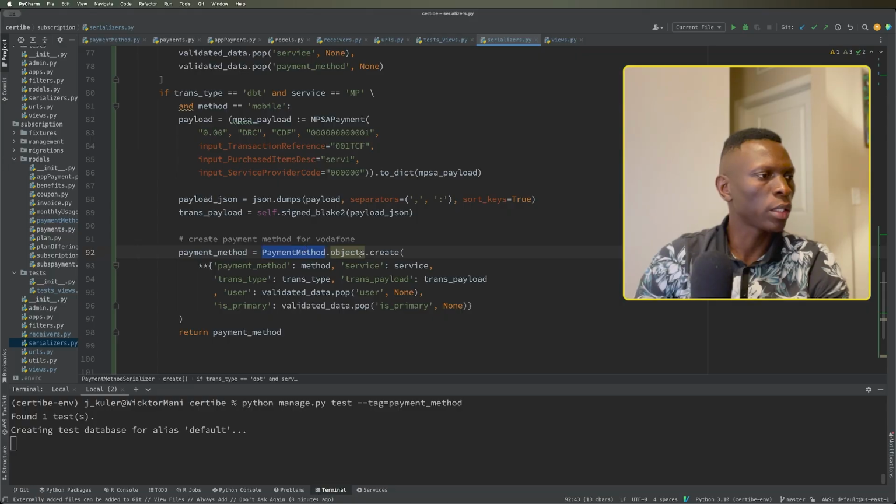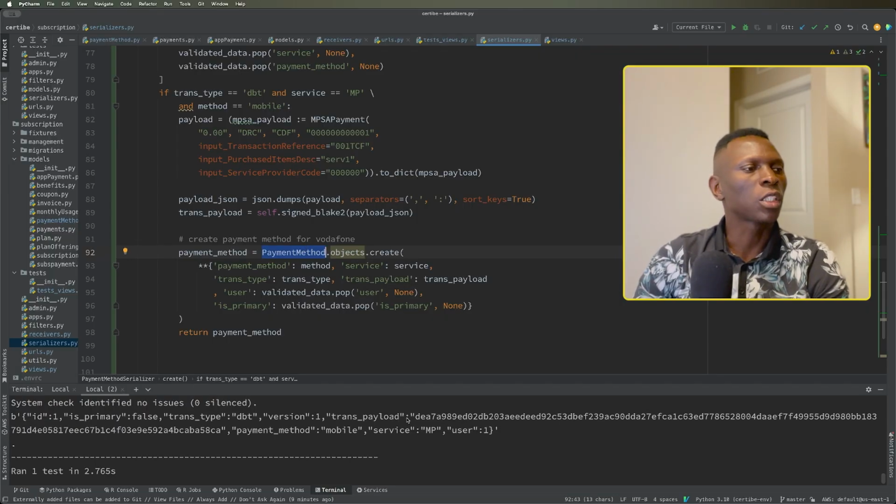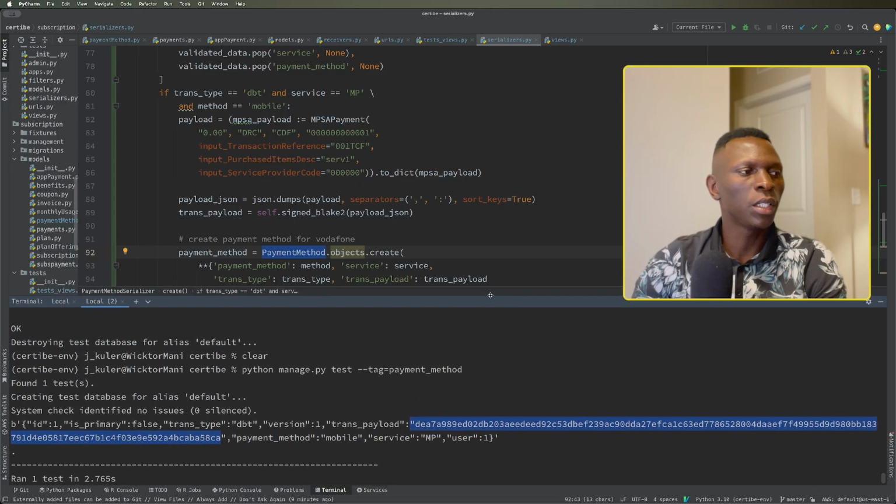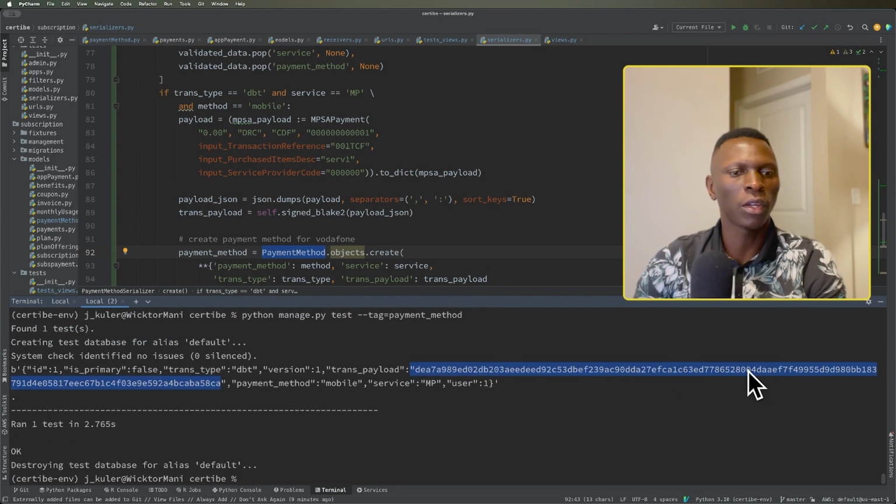We're trying to create a payment method right here. That's what we were expecting. I know it took a little bit of time, but we want to make sure that the payload we'll be sending in the future is a digest hexadecimal string. This string you are seeing right here is the one that, before we make a payment, we are going to verify.